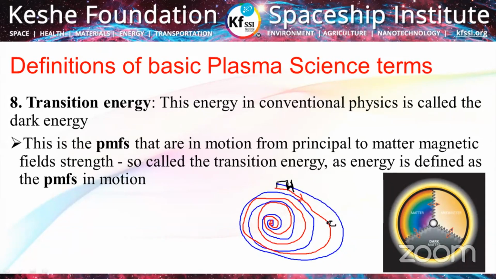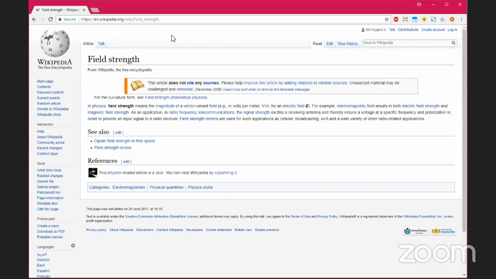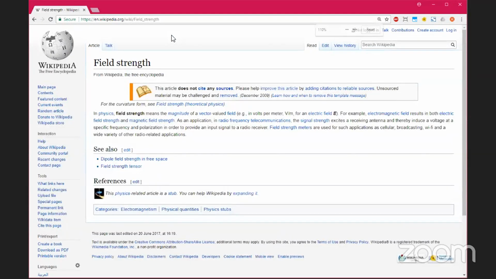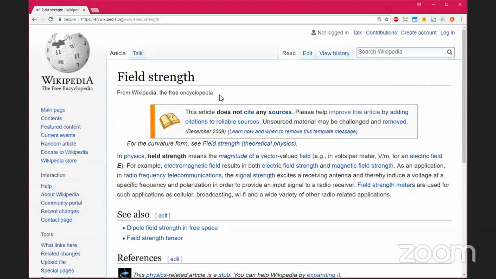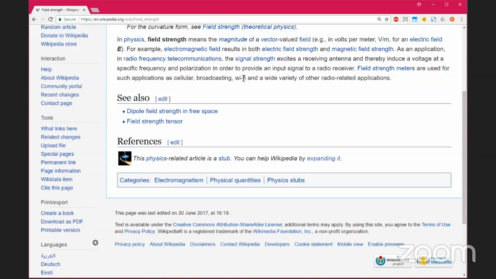Okay, the faster it rotates, it's stronger. So in physics, there is such a term as field, and there is such a field strength, and they apply to different kinds of fields, to magnetic field, to electric field, etc. But maybe the term can help in clarifying the last question.